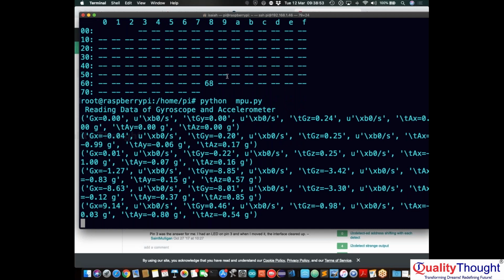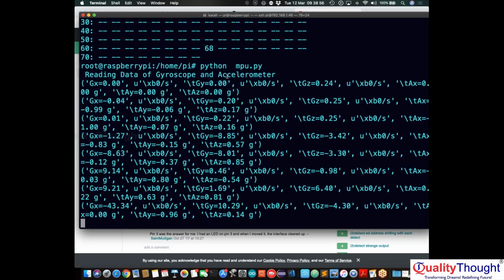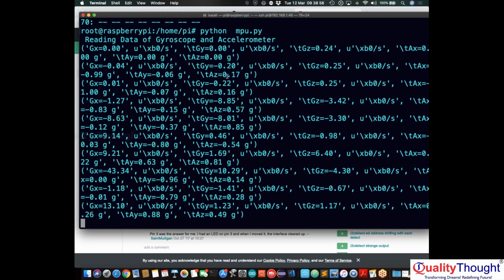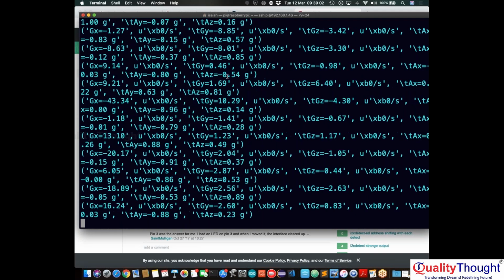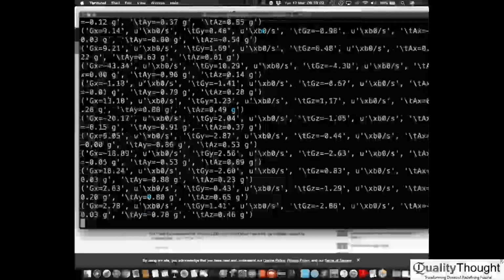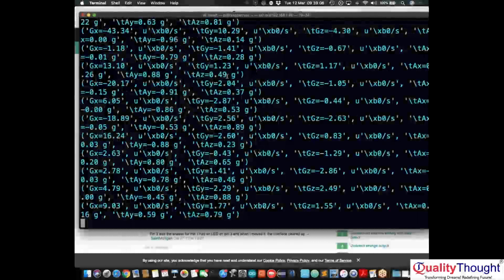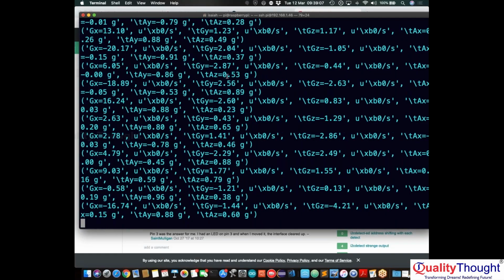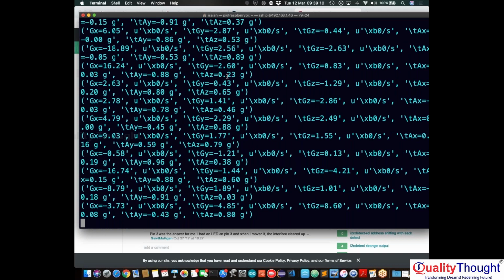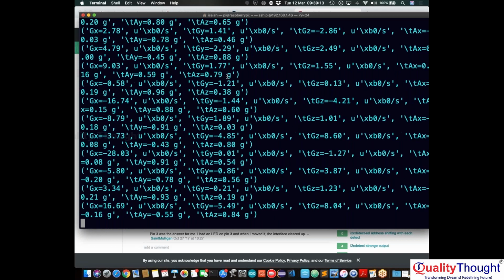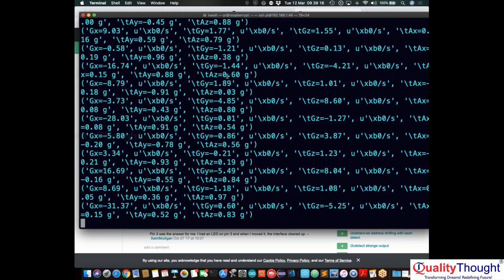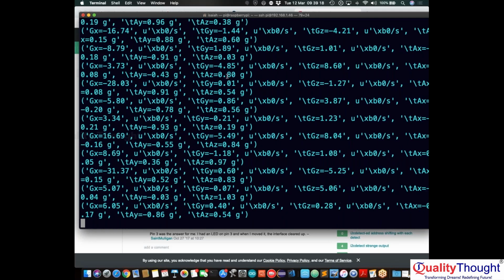All right, so twist it, buddy, left, right, something like that. You can see he is twisting it, so we are getting different data in this case. You're going to combine this with another source, let's say GPS. With this particular MPU6050, you will be able to detect whether the bike has fallen or a car has met with an accident.